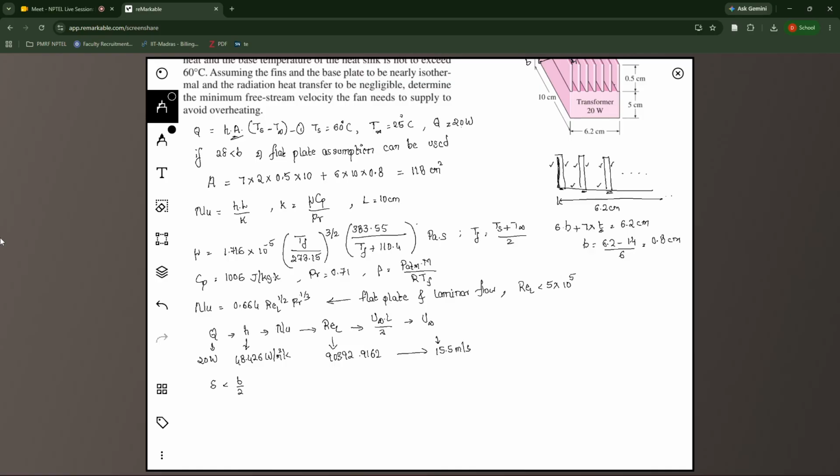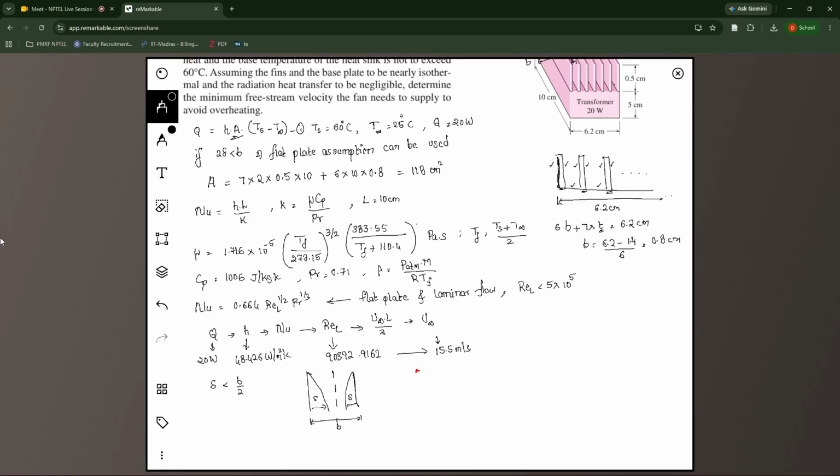So essentially you have the fins like this, and a boundary layer will develop on this fin, and we are verifying this is the total distance between them, and this is my boundary layer thickness. So we are checking if delta is less than b by 2. If that is happening, then we can see how good the approximation is going to be. So for that we have to first estimate the value of delta.